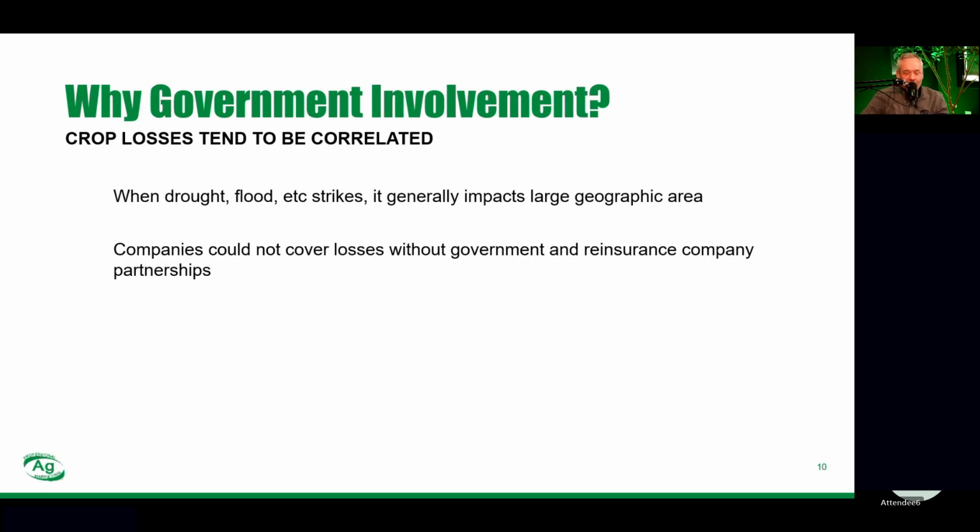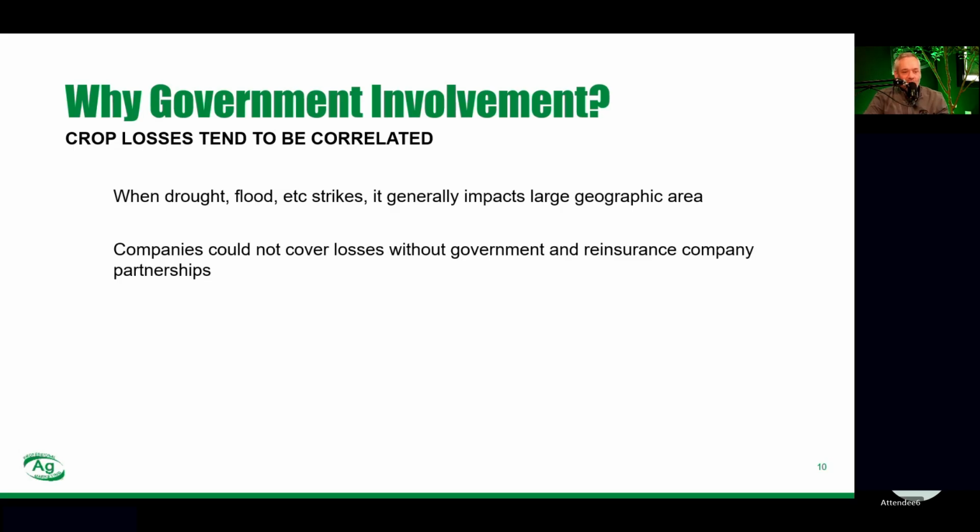When you think of the other common government-supported insurance product, flood insurance, when a flood comes in, it wipes out a lot of area or a lot of buildings and things in one spot. Crops is kind of the same way. If we get a drought, a hailstorm, or too much rain, it's going to affect a pretty big geography with that one event. And so that's why we need the backing of the government on these products to make sure that this program can be sustained and coverage can be affordable for farmers year after year.